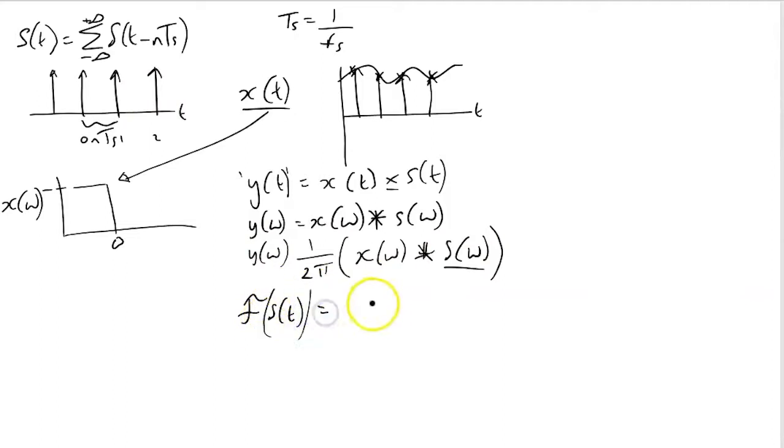We'll find that the Fourier transform of s(t) is equal to the sampled frequency range, let's call that ω_s, where ω_s is equal to omega divided by the time steps within the analog domain or the continuous time domain. This is essentially our scale, and we can say that this is the sum from minus infinity.